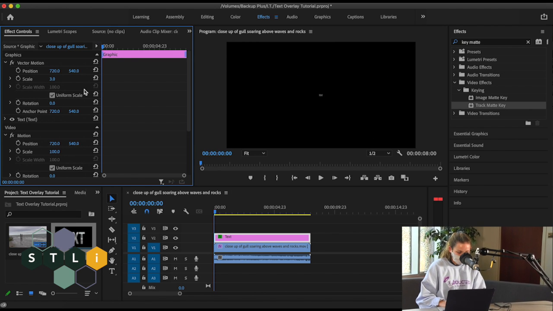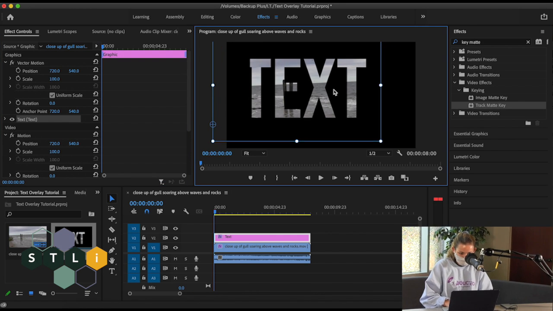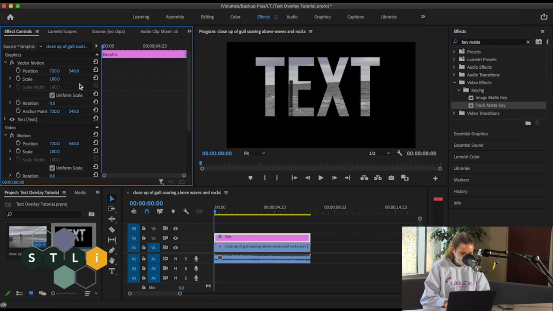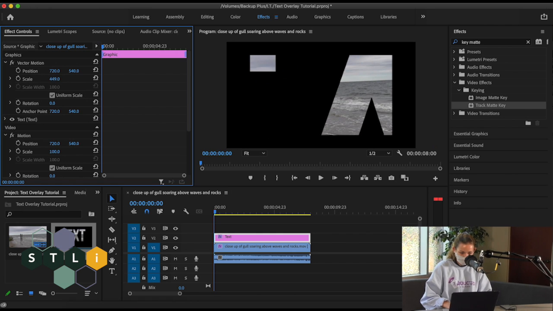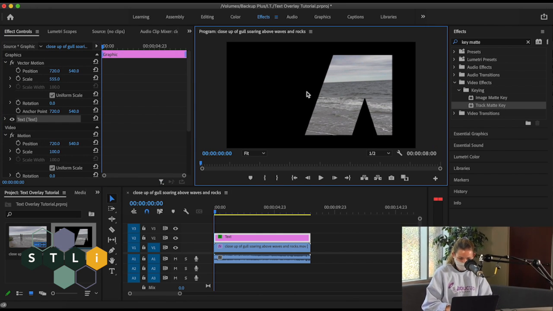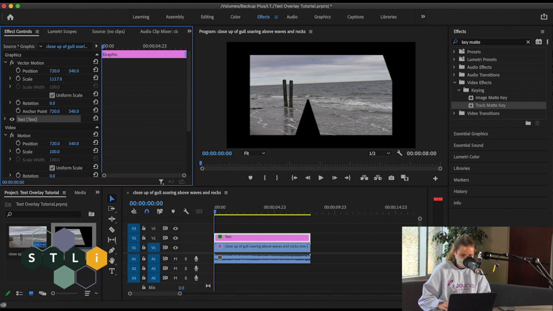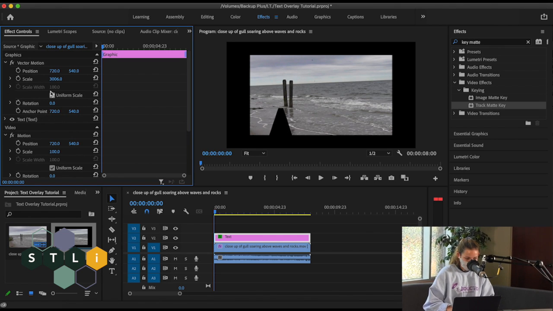And sometimes you have to play around with this a little bit just to figure out where the best positioning for the text is going to be. All right. Let's see, maybe third time's the charm. There we go. We continue to scroll all the way out.